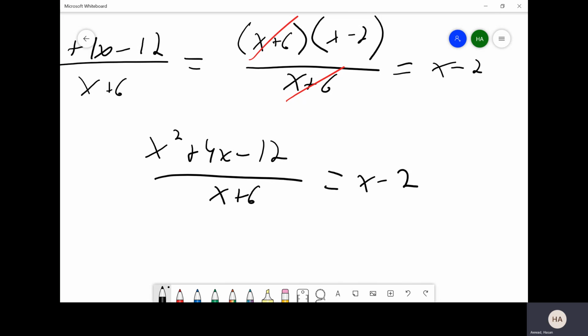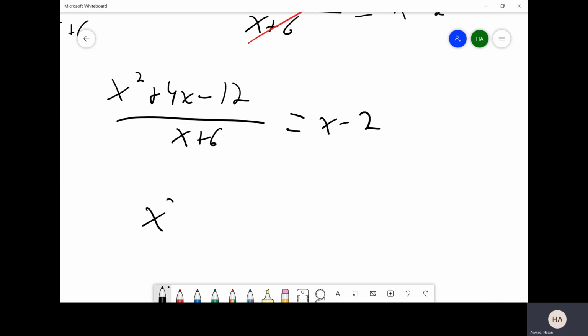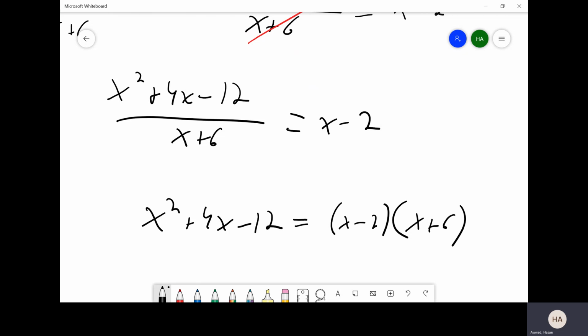Now, what I'm about to do has nothing to do with solving the division. What I want to do is just get it into the form that the theorem was talking about. So I'm going to multiply both sides by x plus 6. So multiplying both sides by x plus 6, we get x squared plus 4x minus 12 is equal to x minus 2 times x plus 6. And the reason that I did this is because, again, I wanted it in the form that the theorem was talking about, right? Where we had some sort of b of x, where we had some sort of a of x, and where we had an f of x, right?